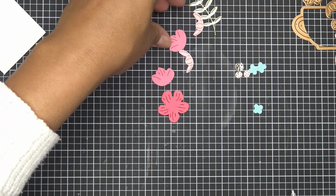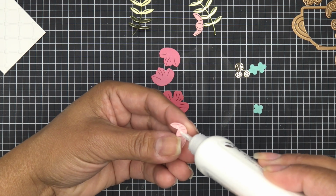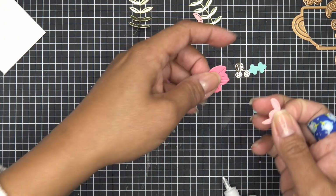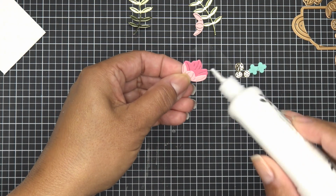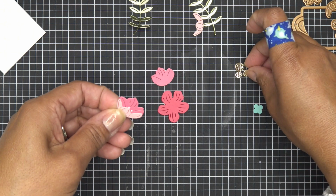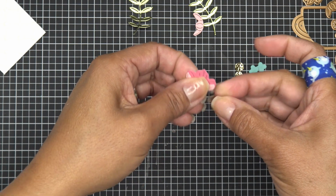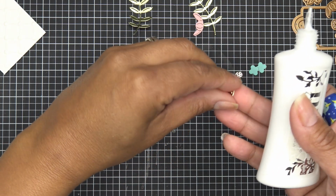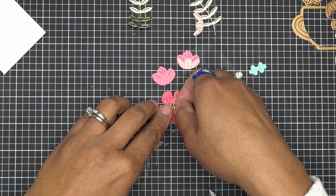With these guys, again, I kind of wanted this to be a little bit of a quick project, but also pretty. So what I'm going to do is put a little glue on this. And I'm sorry, I got a paper cut in the back of my hand over here, so I have a Band-Aid on there. Just line that guy up. And then I'm going to pop a little bit of glue right here. I didn't really put glue in that center area. And I'm going to get one of these middle little gold center pieces and pop it right in there. I'll do the same thing with the other one. Obviously this one I'm just going to go for it as far as putting this in the center. Again, you do have a die that helps you make a background color if you want to do that.